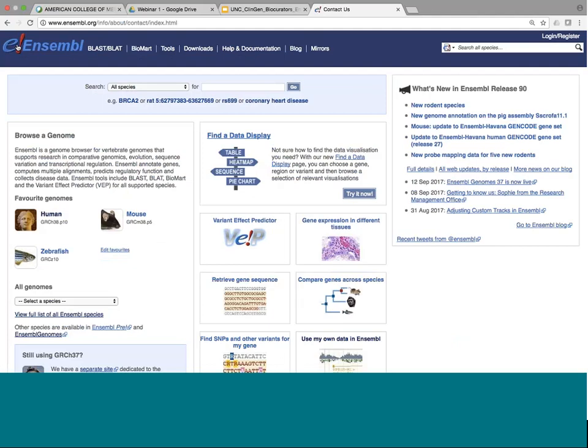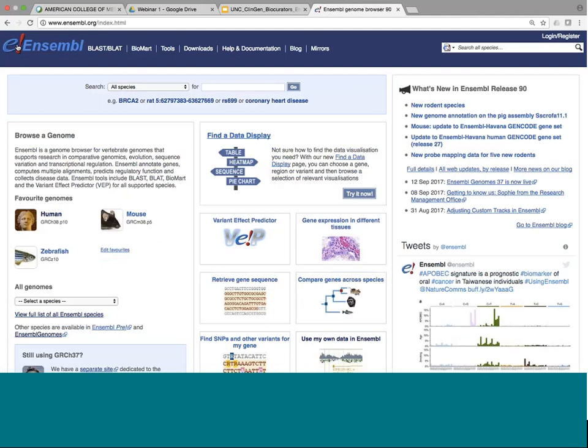Okay, so going back to the home page again using the hyperlink, the last thing I want to show you on the home page are all of our species that we have here. So these are some thumbnails that have links to our most searched species, but you can also click View Full List of all Ensembl species here, and you can also access Ensembl Genomes through this link here. So this contains all of our non-vertebrate species if you click on this link. So I'm going to click on this View Full List of Ensembl Species.